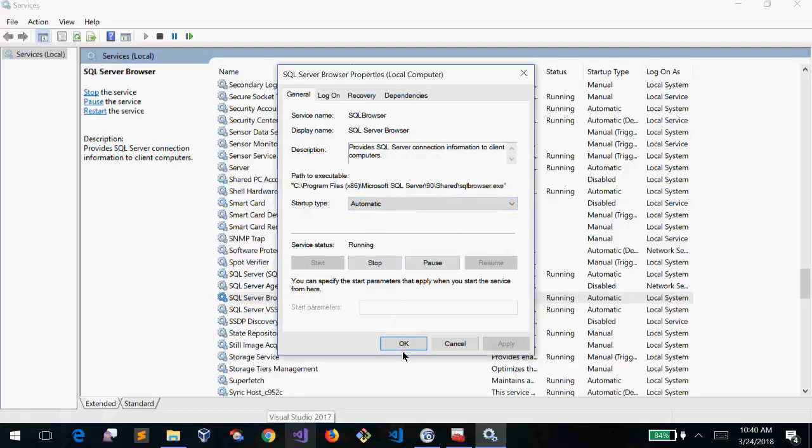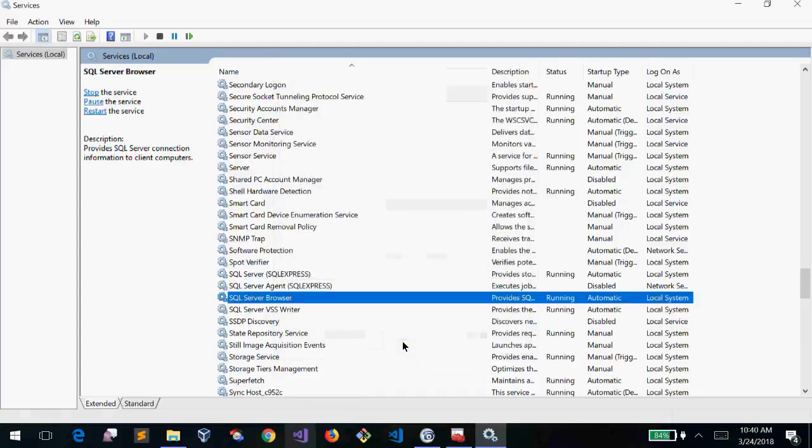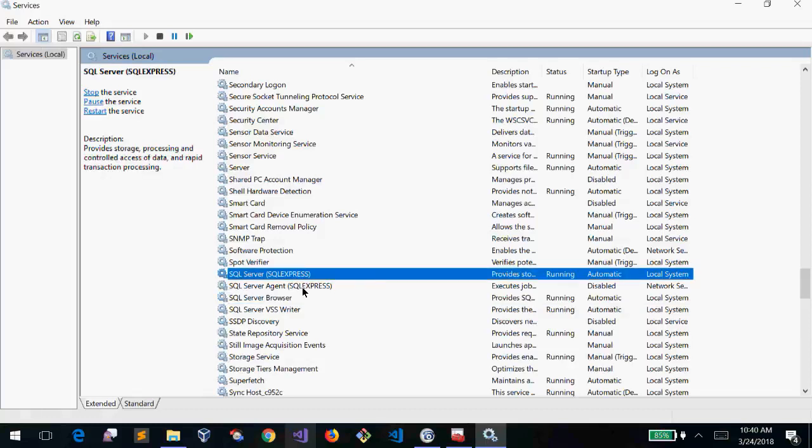Let it be Automatic. But if sometime your Blue Prism tool is not working for any reason, the first step is to make sure that SQL Server and SQL Server Browser are in the running state. That's a very common problem with SQL Server. Okay, that's fine.